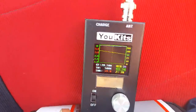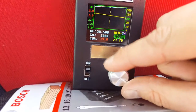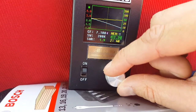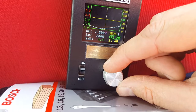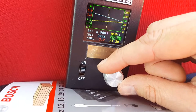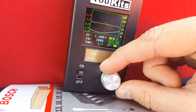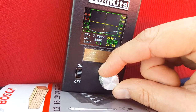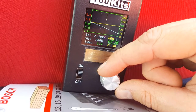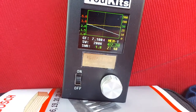I've just shortened it by four turns of the bobbin. Let's have a look — maybe too short now. It was at 6.9 or so. Each turn is a hundred kilohertz, so if it's at that, I just need to undo two turns — that should put it on 7.1 somewhere. I'll come back to that.